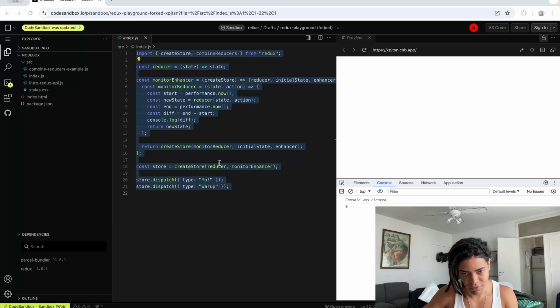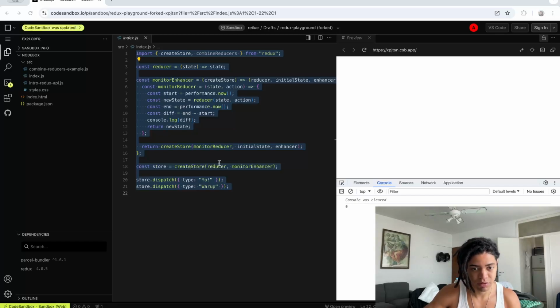So now I'm going to add that store with the enhancer needed, which is the log state enhancer. But it says, this looks like you're passing several store enhancers to create store. This is not supported. Instead, compose them together into a single function.